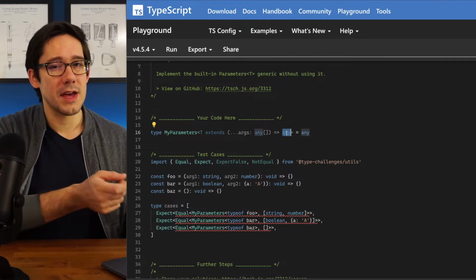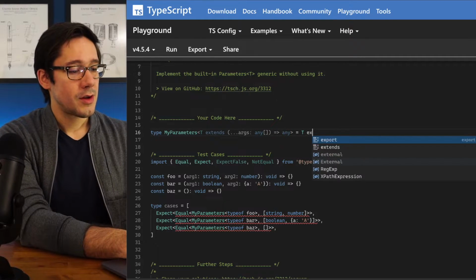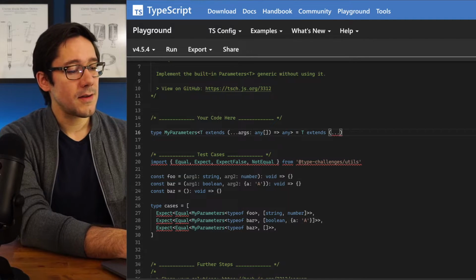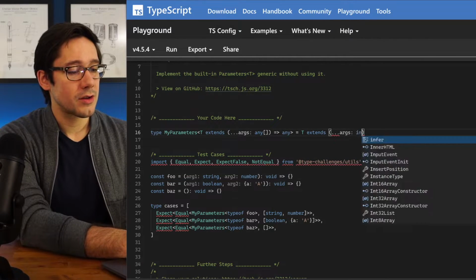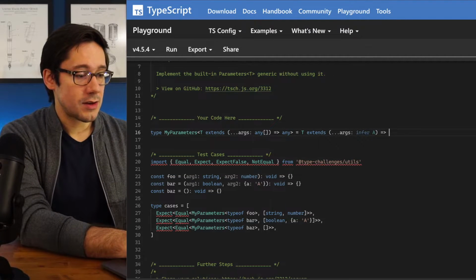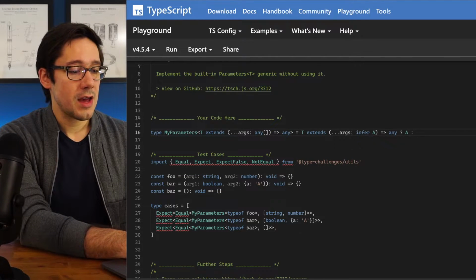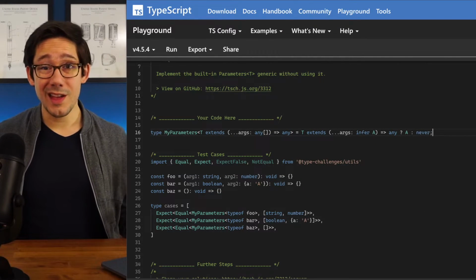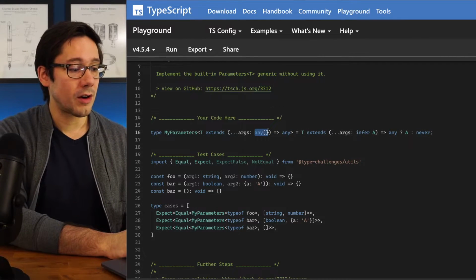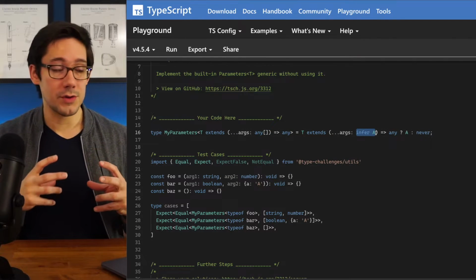And you may be able to kind of guess where we're going with this now, right? Because we've kind of been following a pretty predictable pattern. So we can check to see if t extends a function. And instead of any, we're going to say the args should be infer a. And the return type can be any. But if this matches, then we can just return a, otherwise never. It's really that straightforward. In place of the array of any that we have in our generic argument out here, we can just replace it with infer a to capture those arguments.